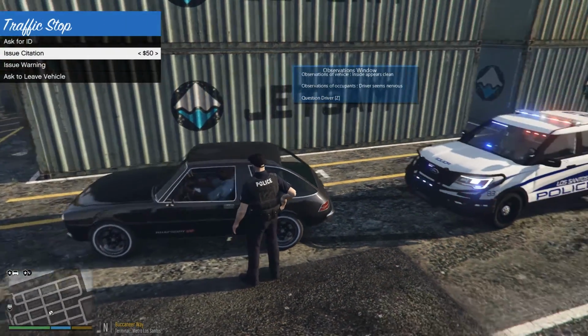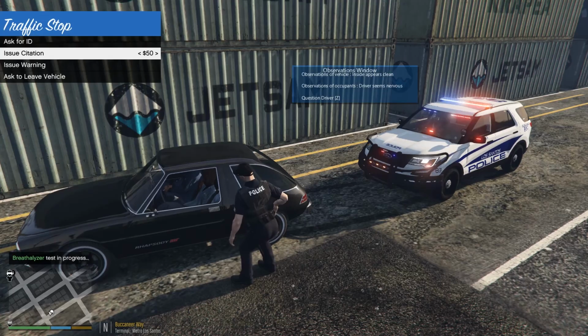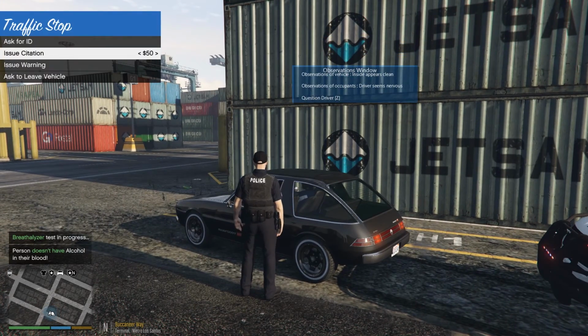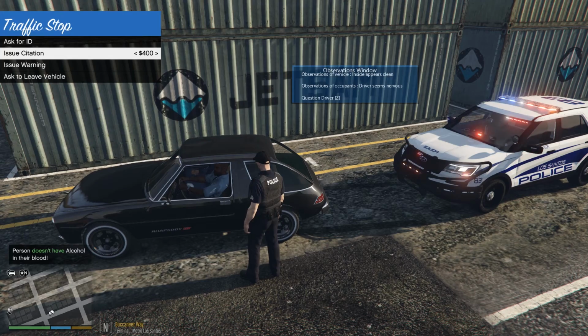Alright, so we're actually going to do, I believe it's Shift-O, a breathalyzer test on the subject. Doesn't have any alcohol. Alright. Let's go ahead and give him a citation. We're going to give him a citation of $600.